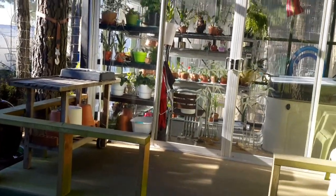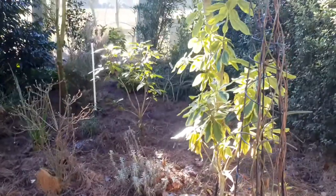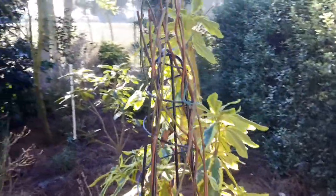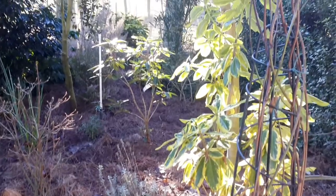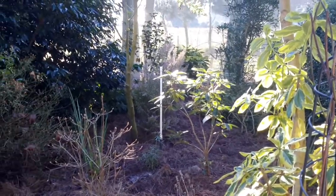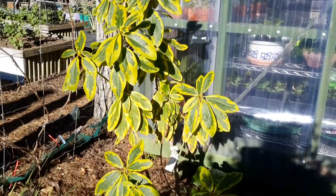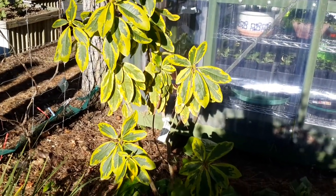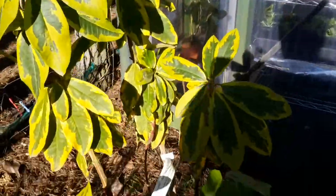So there's the Orchid House. So we're coming around here now. Going around the other side. I call this the back, but it's actually the front of the house. So we've got plenty of rhododendrons and camellias in there. That will give some flowers soon. Another variegated rhododendron. I've got 2 or 3 of those. They've never flowered yet. So I'm waiting for them to flower. Let's see if we can see what it's called.